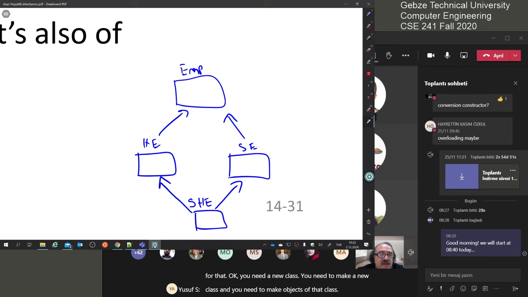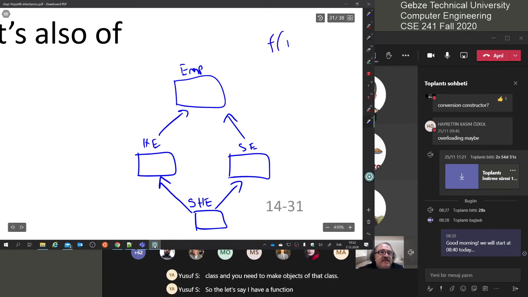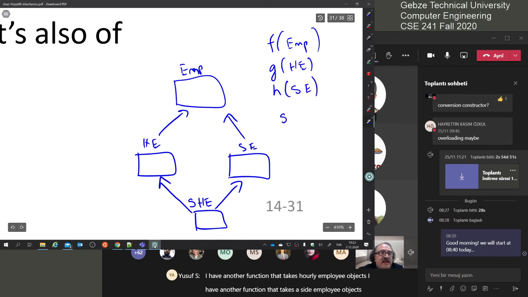So let's say I have a function F that takes an employee object. I have another function G that takes hourly employee objects. I have another function H that takes salaried employee objects. Let's say I have salaried hourly employee object 1.